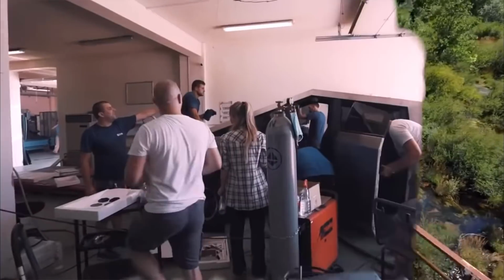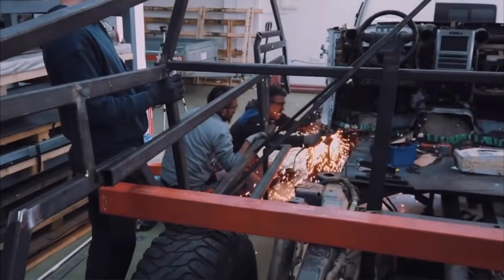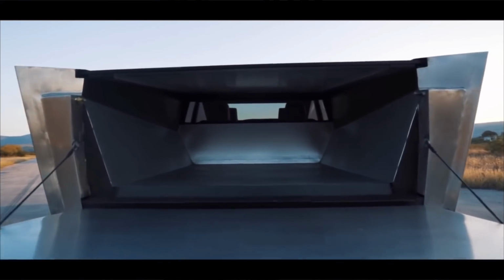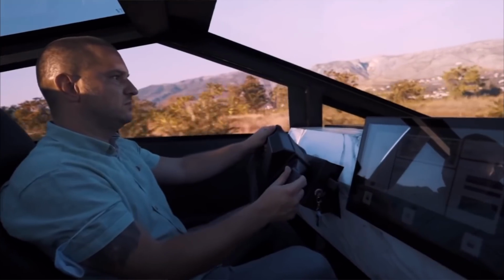And it could honestly just be the changes that are needed to make to the prototype in order for the Cybertruck to conform to all the laws, the rules, the regulations that vehicle manufacturers have to meet. We actually interviewed a viewer who built his own Cybertruck over in Bosnia and has a reservation for the real one as well. And he told us about the laws within this country that prohibit cars and some of the sharp design features that you find with the Cybertruck.